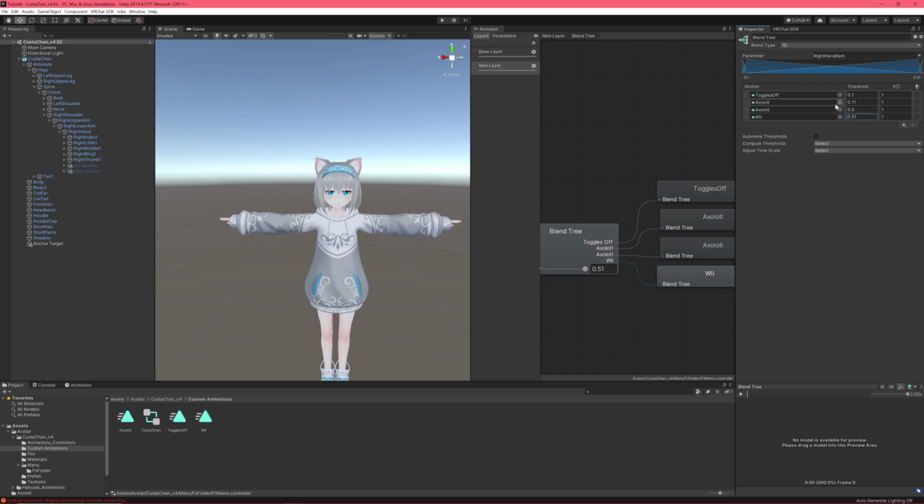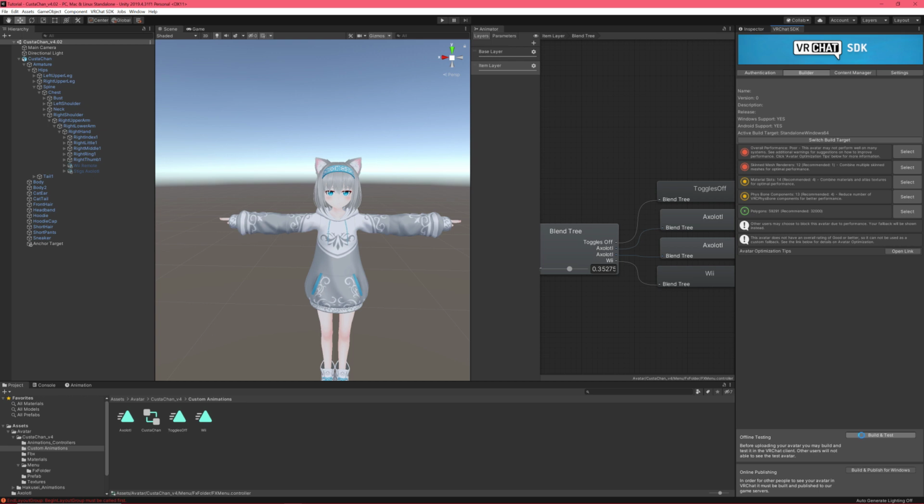So it's trying to play both the axolotl and Wii animation at the same time. So all the way down here, and the Wii remote will automatically start right about 0.5.